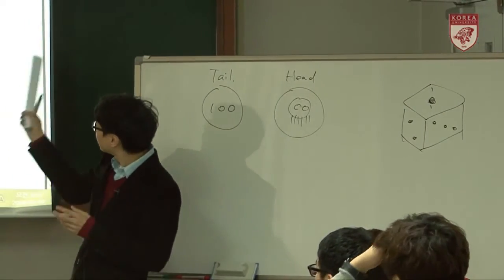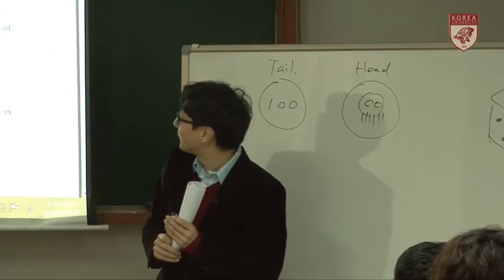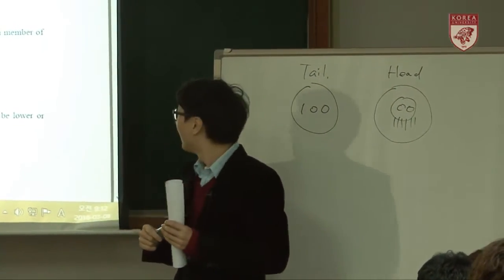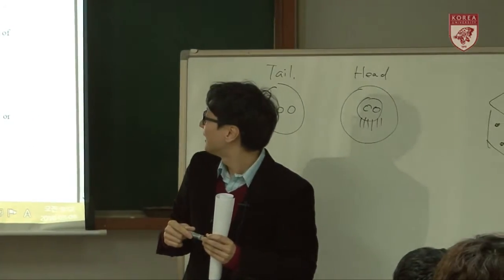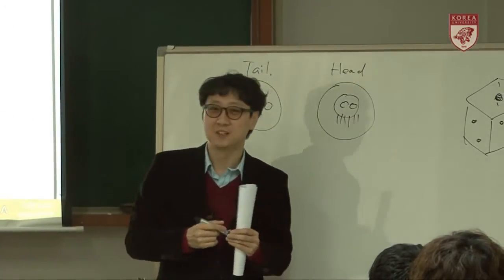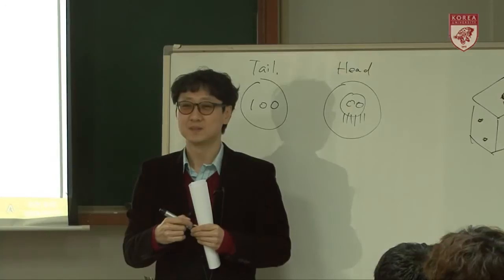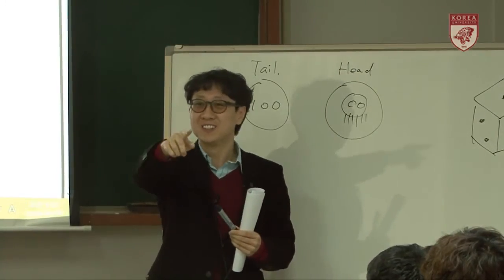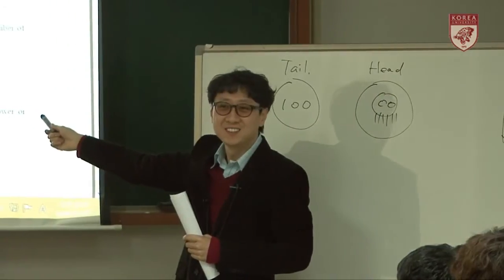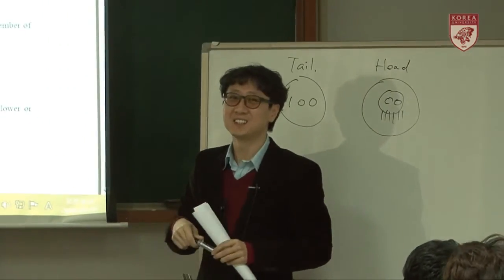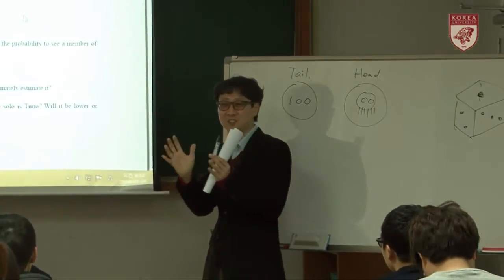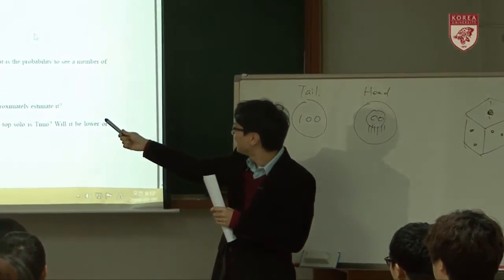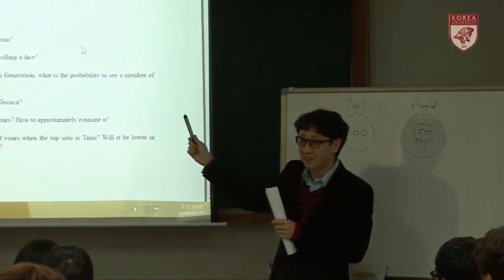Okay, then another question. So when you have a blind date with a member of the girls' generation, what's the probability to see the member of the 태티서? Do you know girls' generation? You know? Then do you know what's the 태티서? 태티서 is some subgroup of the girls' generation with 태연, 티파니, and 서현.